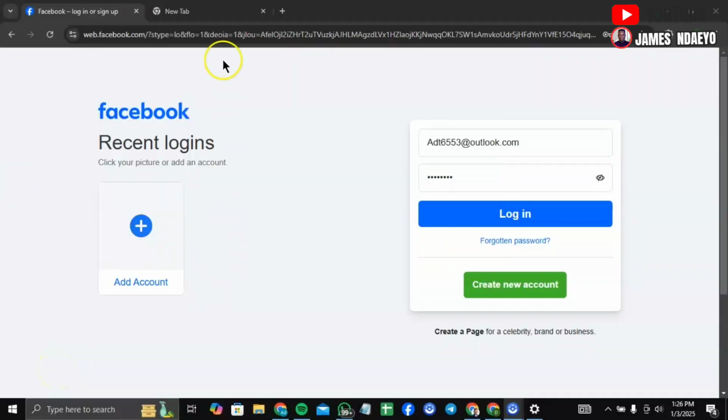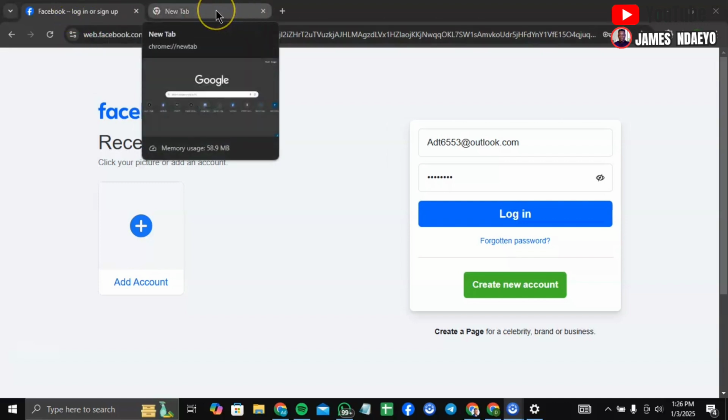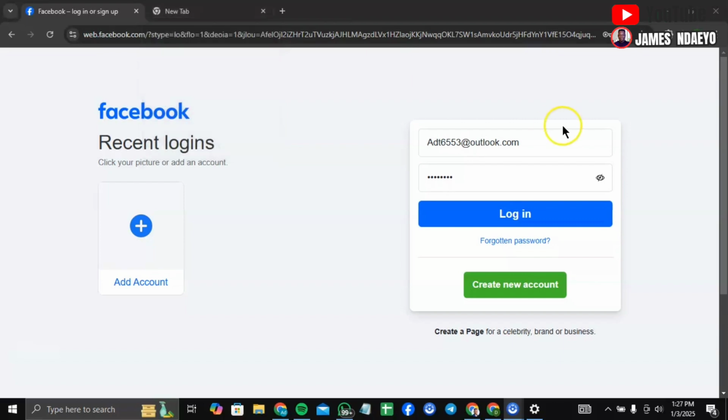How to access your Facebook ad account. Now remember, if you have a Facebook profile, automatically you have your Facebook ad account. So you can easily access this, and that is what I want to walk you through in this short video, because I noticed that some persons here are finding it difficult to access their Facebook ad account.